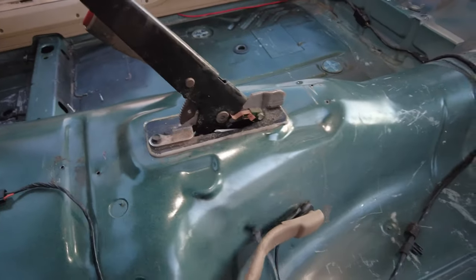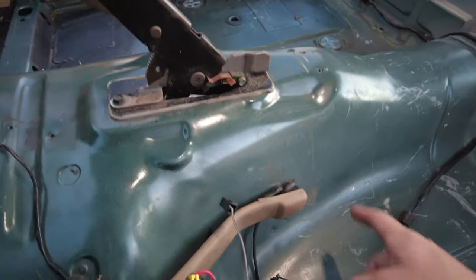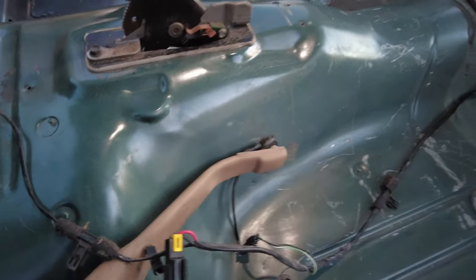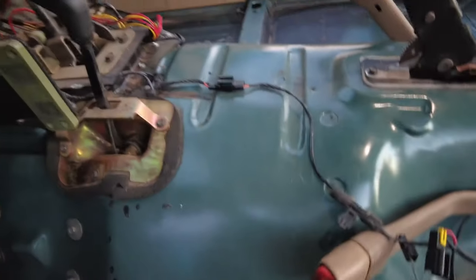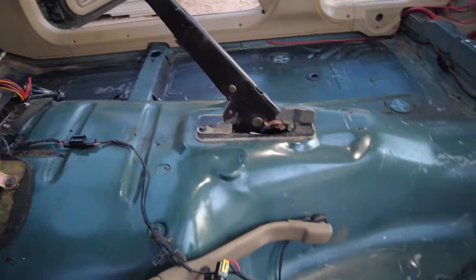I'm going to have to cut a square in the sound deadener to fit over this. But I would say that's the only other thing I would do different, is remove the seat belts.